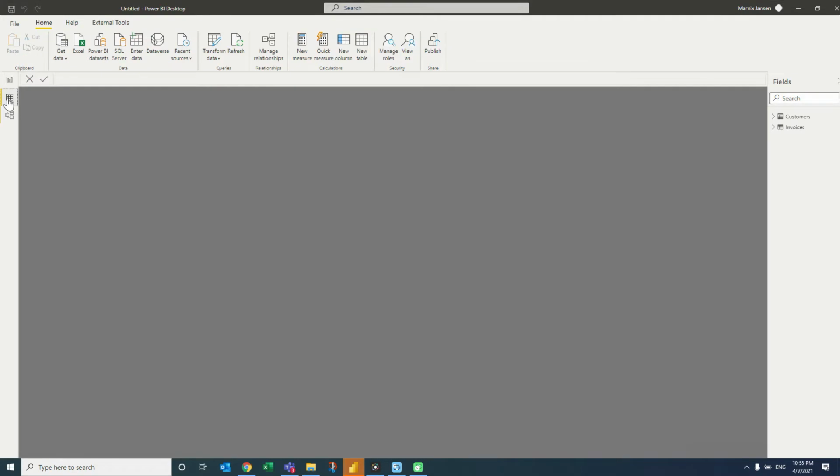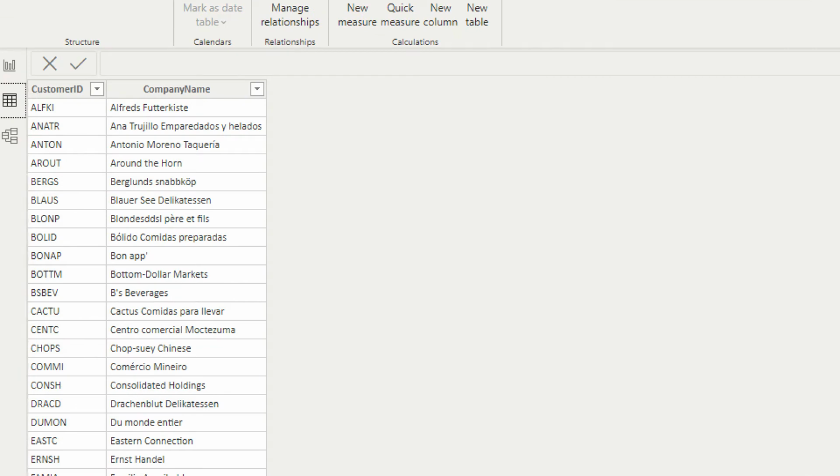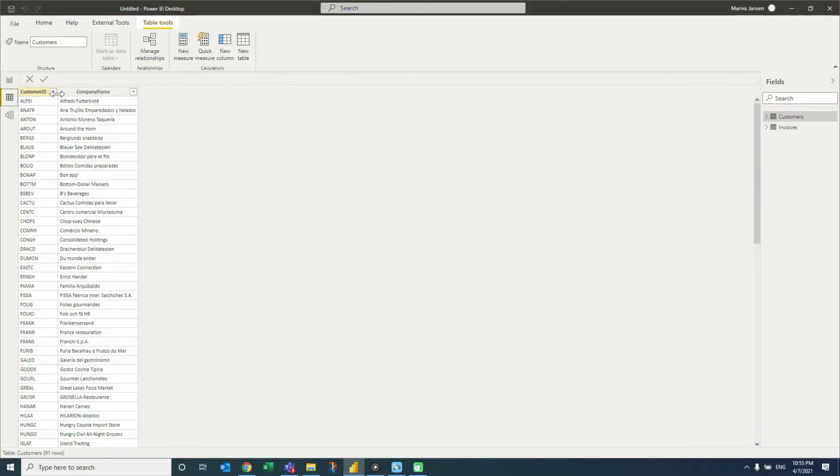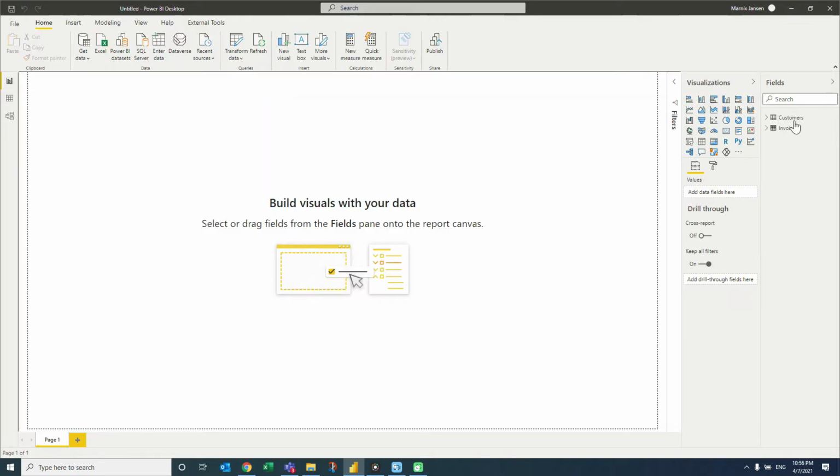So I brought in a little bit of data from the Northwind data set. So I have the company, the customers table, and I removed all the columns that I don't need for this specific example. And I did the same thing for the invoices table, and also I filtered this down to just one particular year that we're interested in. So let me start off by making sure that I get a list of the top 5 clients.